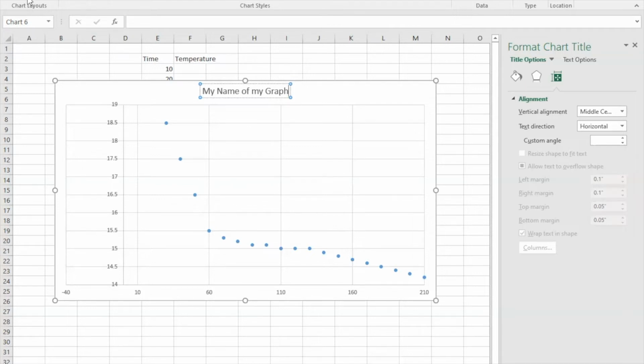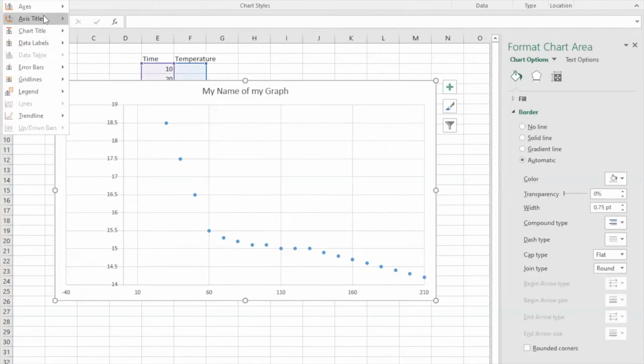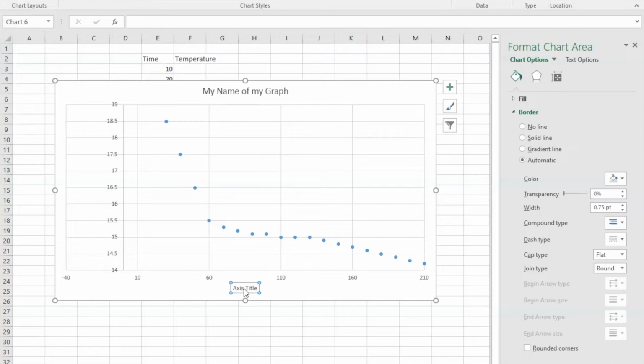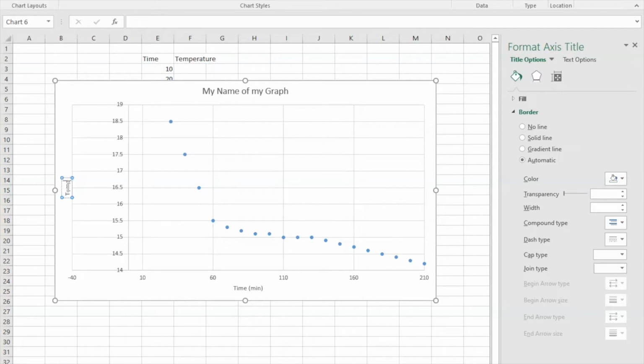Over here on the very upper left-hand corner of the Excel window, not if you're on the spreadsheet, okay, you won't see that. You have to select your graph, drop down, and choose axis titles, okay? And so you'll want to choose the primary, and of course, I'm having a hard time triple clicking. You want to type time, and this is in minutes, right? That's the abbreviation for minutes. You'll want to set up the axis title for the other one, and that's called temperature. And I'm just going to call it capital C because I don't know how to do superscript on the PC. All right, I don't know the shortcut for that, or the Unicode symbol for the degree symbol.